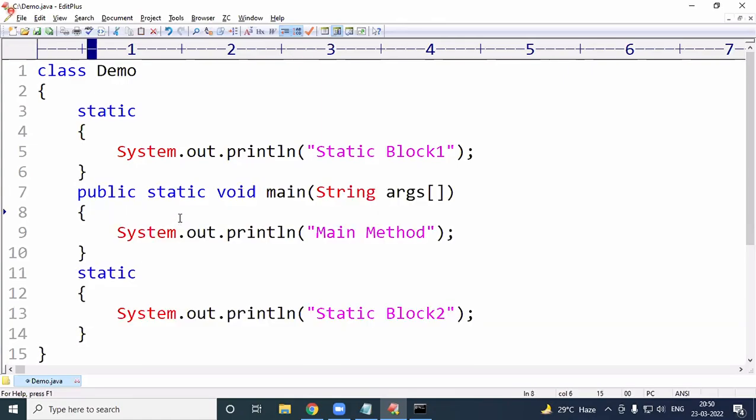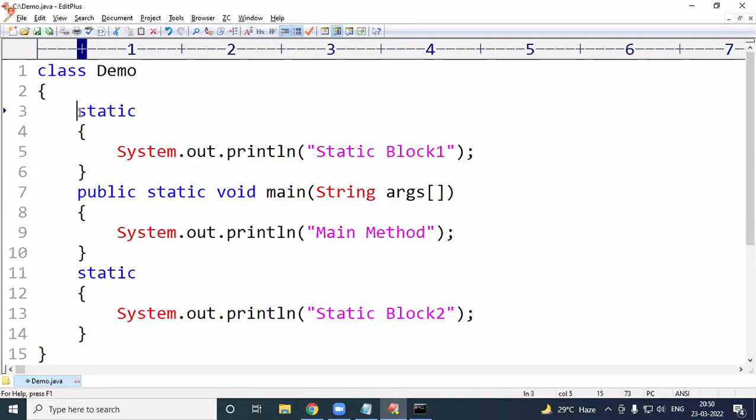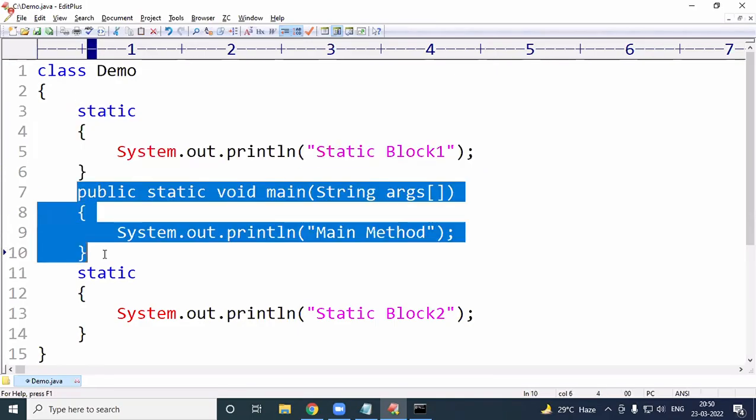Now, actually, before performing any task, some libraries are required. That we will see in further sessions after the exception handling topic. Before performing any task, we require some libraries. The libraries you can load with a static block. First the library is loaded, after that the task is performed. But whatever you are writing in a static block, you can write in the main method also. But in further topics, the main method will not be there. In advanced Java onwards, no main method. In that situation, we use a static block.